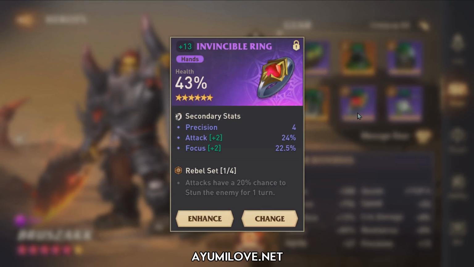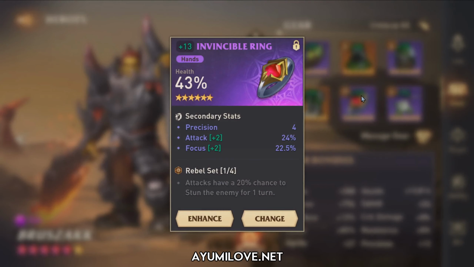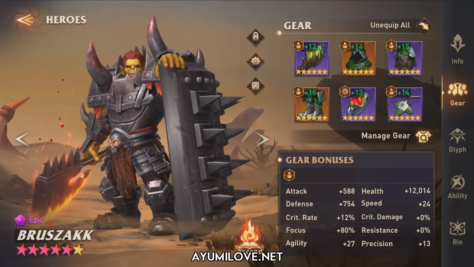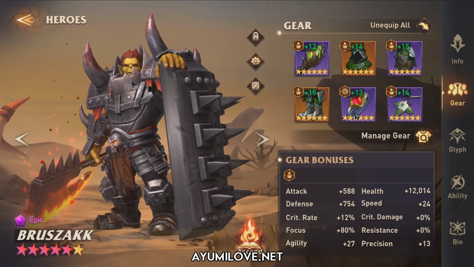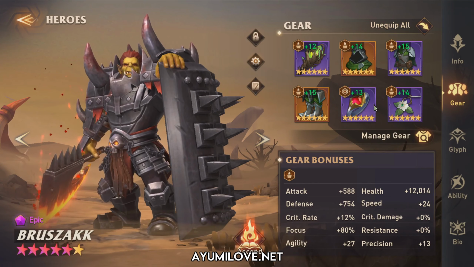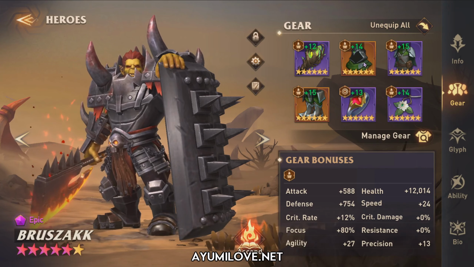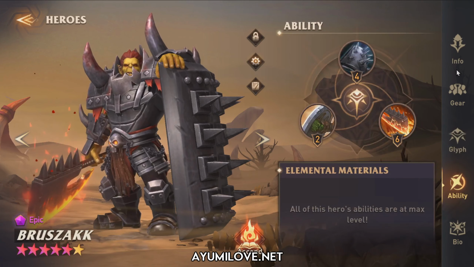And this is his health ring with a double roll attack, double roll of focus, and some precision. Ideally, this one would be a defense percentage to push up his survivability here, agility, and defense percentage. And finally, we have the defense necklace with speed, health, focus, and health. Yeah, I think only the boots, ring, necklace, and weapon can gain speed substats. So ideally, you want to find speed substats for your ring as well. If you are not able to farm sufficient good raider sets, pair with the revival set here. His glyphs and abilities are all maxed out.